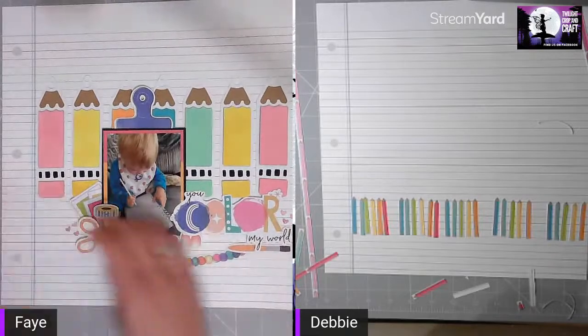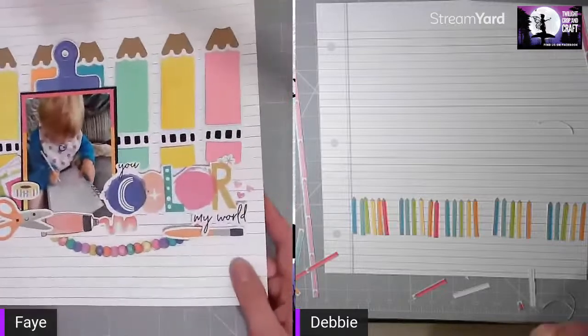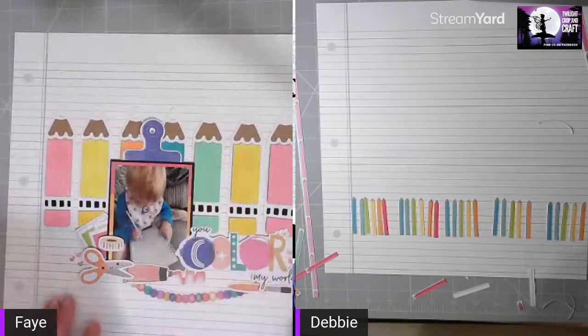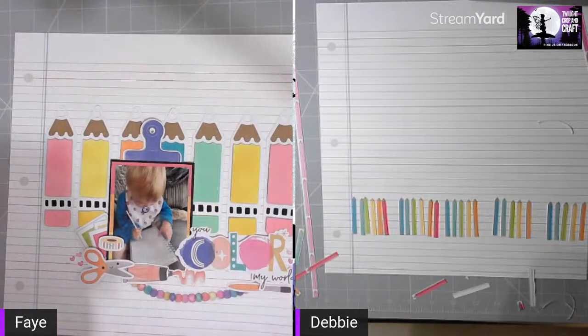Yeah. Right. So I got that. That's coming along. I mean, if you keep adding in, you can keep adding. Oh, I am going to do my little pencil pieces, I think, because we've got a little bit of time. We aim to finish by 9, don't we?